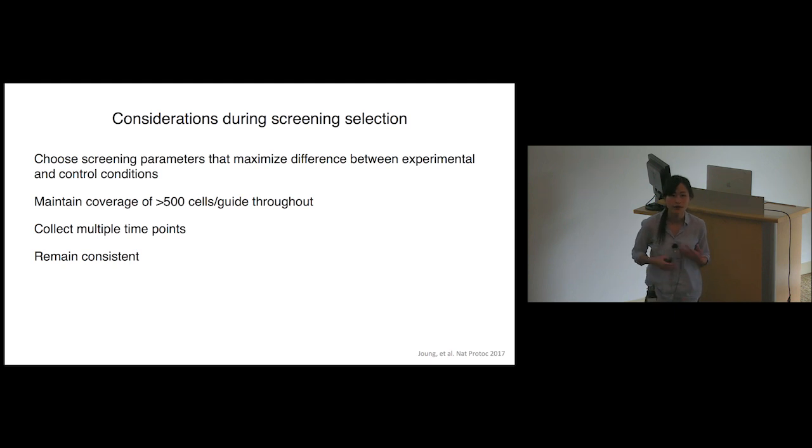And then for the first time that you're setting up the screen, typically I would recommend collecting multiple time points throughout the screen because for dividing cells, you will always have extra cells, and it doesn't hurt to freeze down cells at 1 week, 2 weeks, 3 weeks after starting the screen. Just in case you want to go back and look at an earlier time point, you can just take your frozen cells and harvest the genomic DNA. And during the screen, it's very important to keep all the protocols very consistent. If you change anything, sometimes you can't tell if it's because you switched out, like, FBS in the middle of your screen, or if it's actually because of the screening selection.